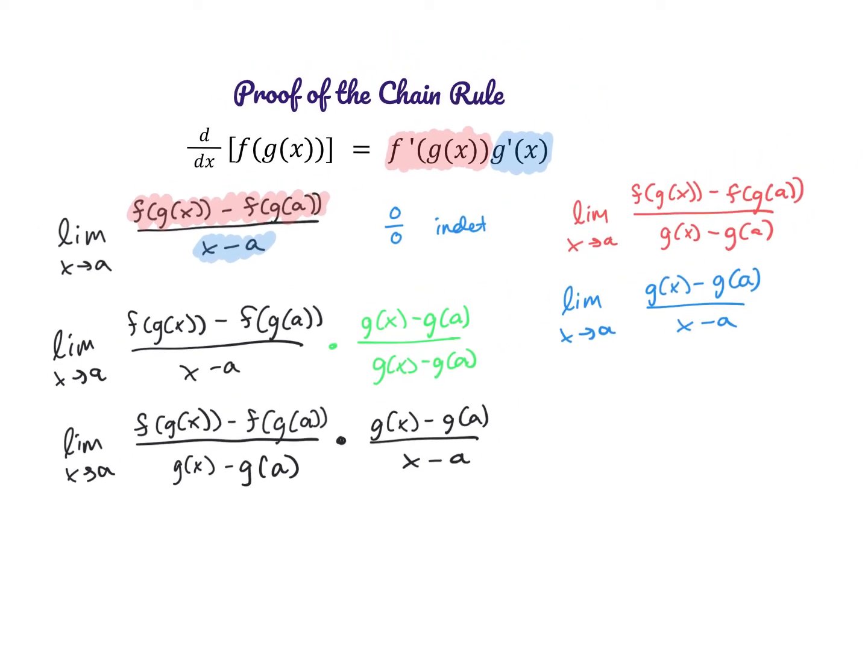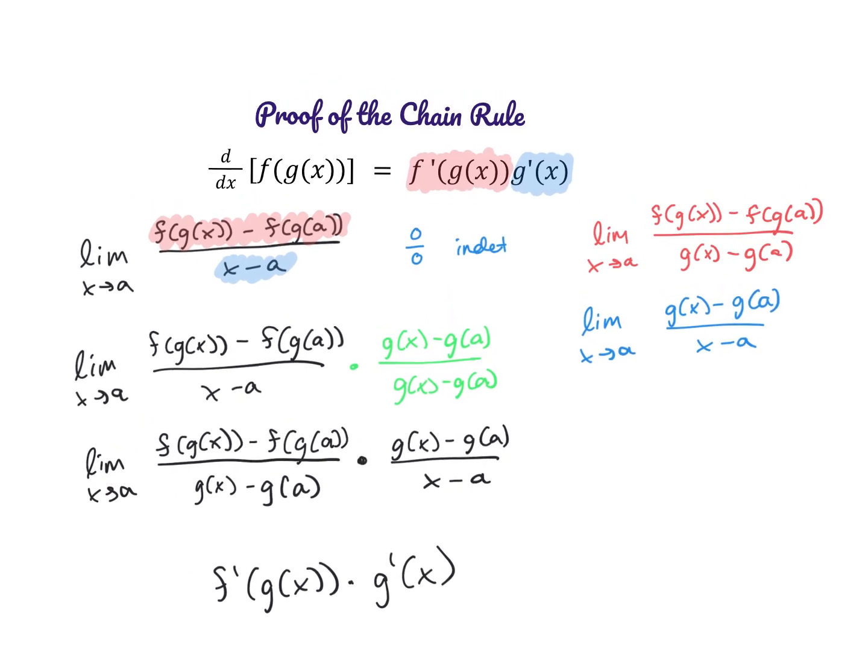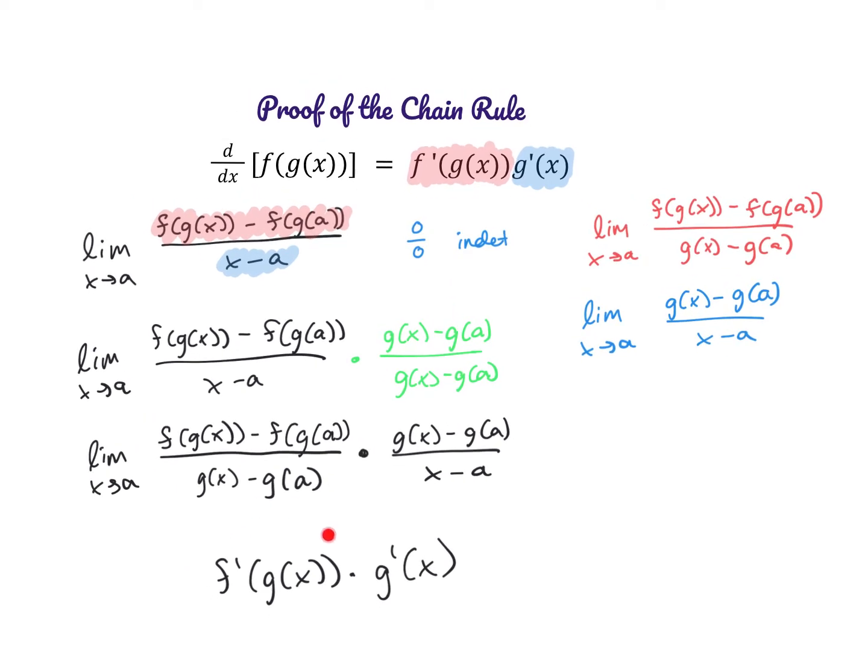By rearranging those terms, I see that this, by definition, equals f prime of g of x, because again, it's that change of y over change of x. And then this portion would actually turn into g prime of x. So I can rewrite those as f prime of g of x times g prime of x. So here we have just proven the chain rule.